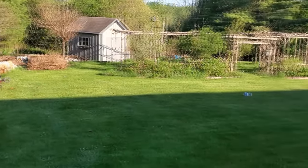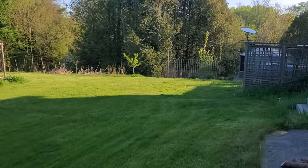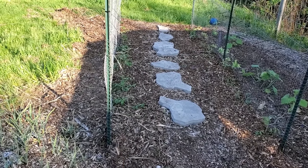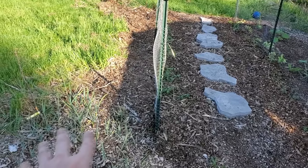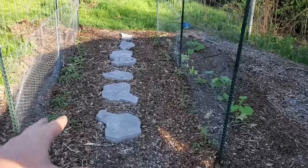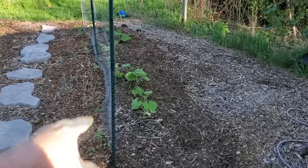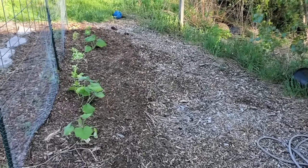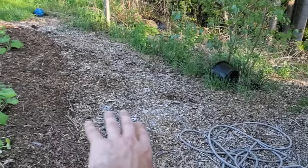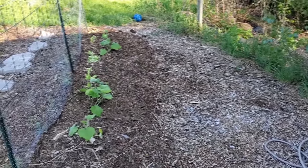And then panning right over past the grape trellis and where the chickens will be, we've got that garden over there. We'll pop over there real quick. Okay, so this garden was planted out the same way. We've got a couple patches of garlic around some persimmon trees on the north side. And then on the south side, same thing with the trellis and tomatoes for the trellis. And then we've got these squash that are in shade now, but they get full sun other than right now. They'll just spread down the hill, and we'll train them to roll through this whole patch, and we'll just fill this with squash.